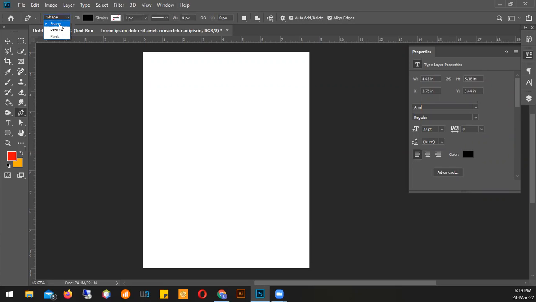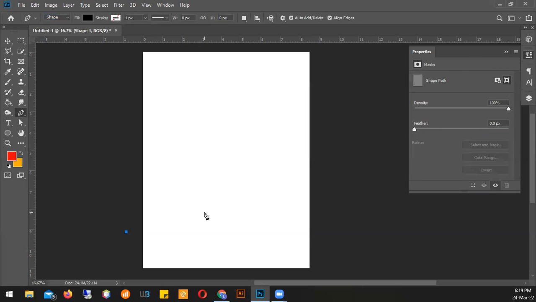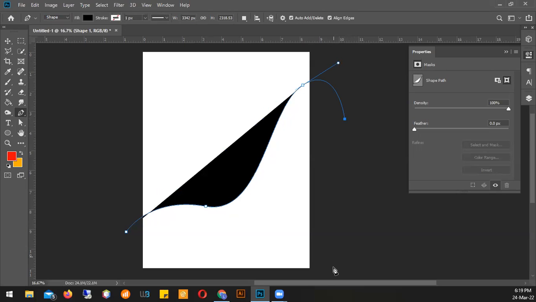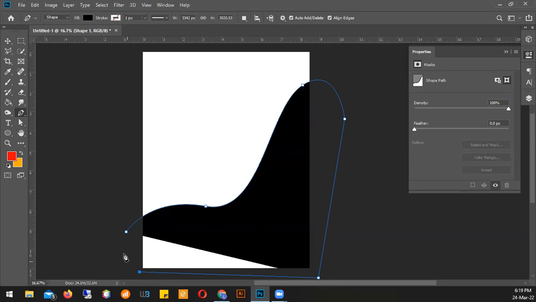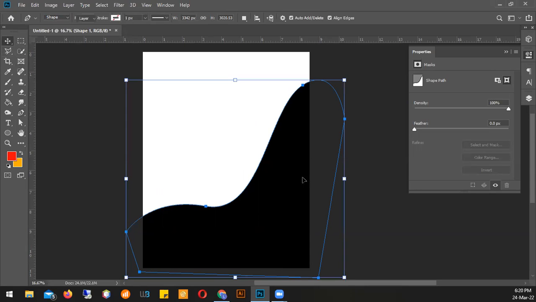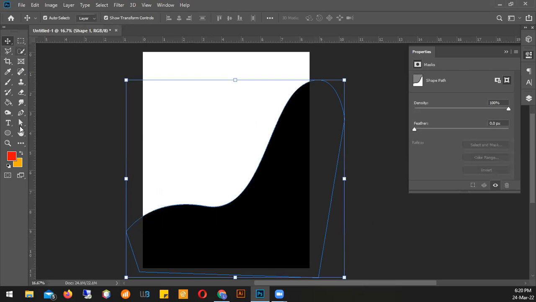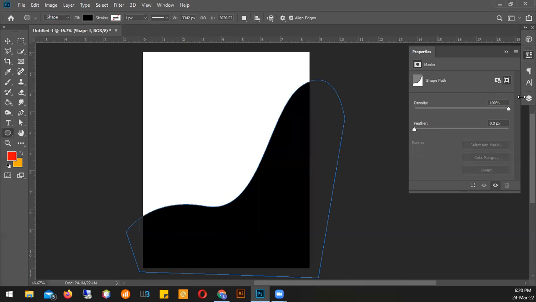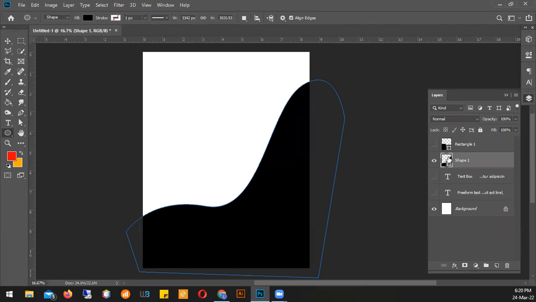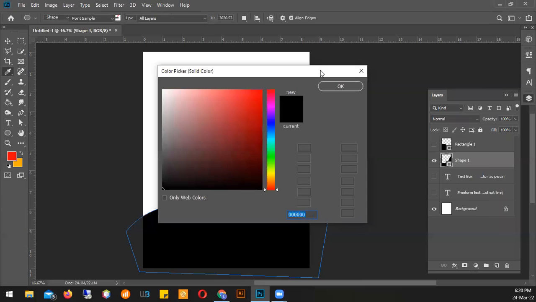But you can create either a path or a shape with your pen tool. So let's create a shape here because a shape appears on our document so we can see what it looks like. And I want to separate my document into 2 parts using a shape. So I drew this shape with my pen tool. Let's give it a different color. Let's do it a different way. We can go on the layers panel this time, double click here, pull up our color picker.